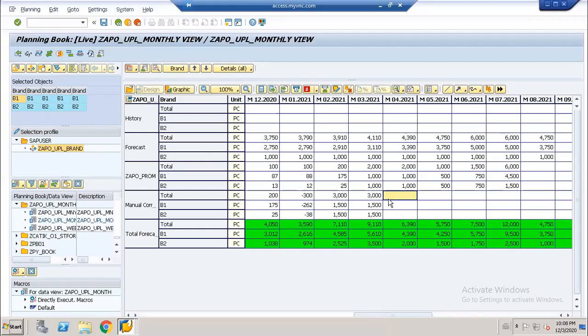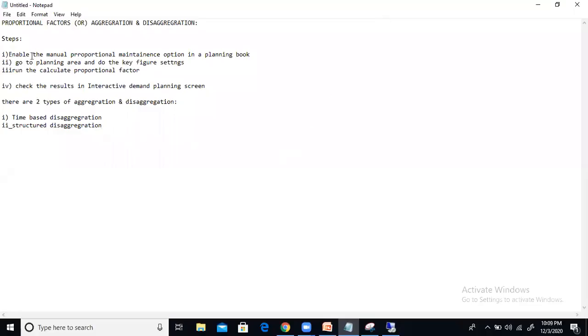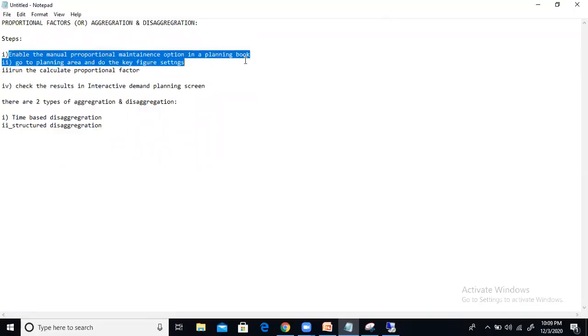Then how do we do this activity? The first thing is to enable the manual proportional maintenance option in the planning book.